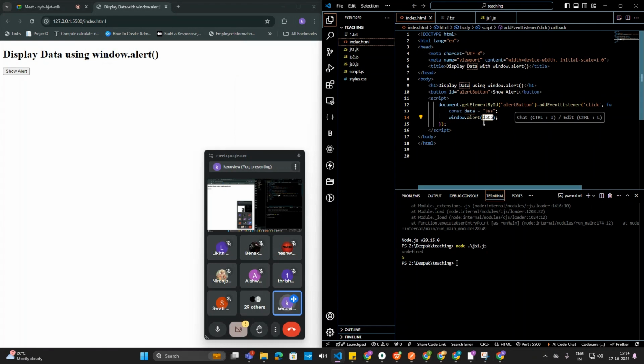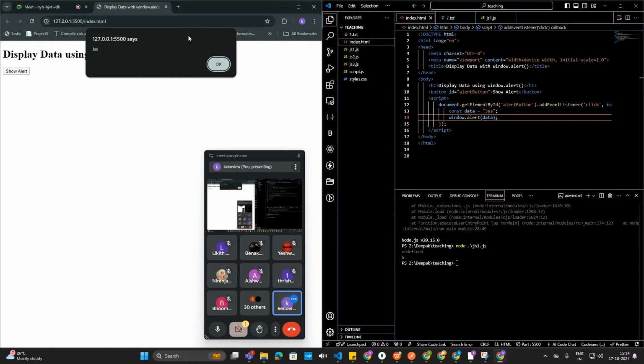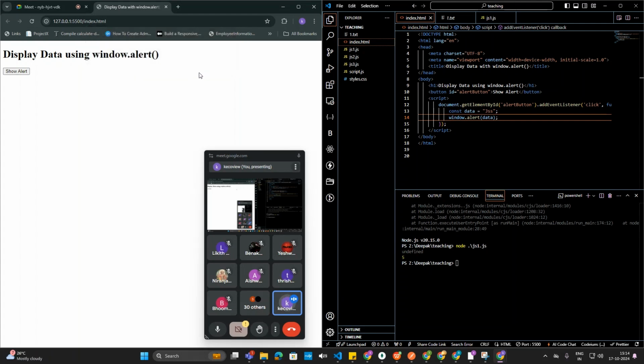Usually we use alerts if anything is wrong, or we want to show or highlight something. If there are any errors in JavaScript and we want to display them to the user, we'd use alert. And this component, the pop-up you saw, is called a modal. The only way to exit it is clicking the OK button, but this can be modified however you want. That's a small example.